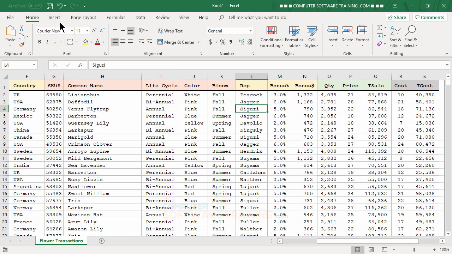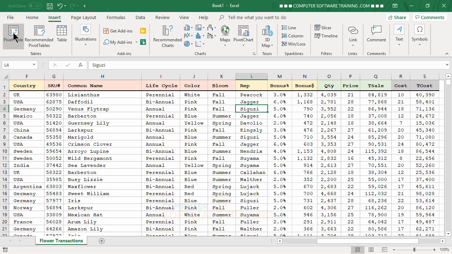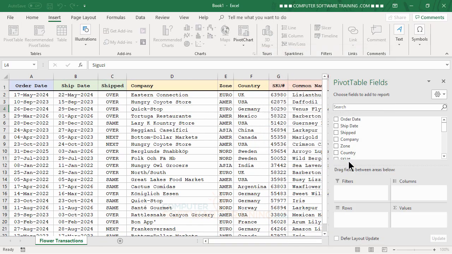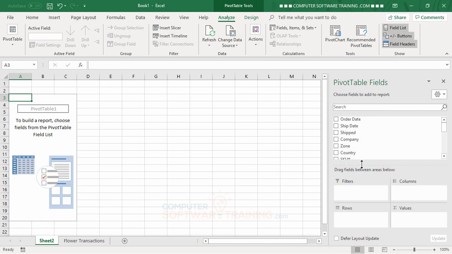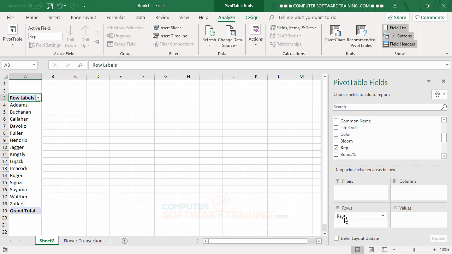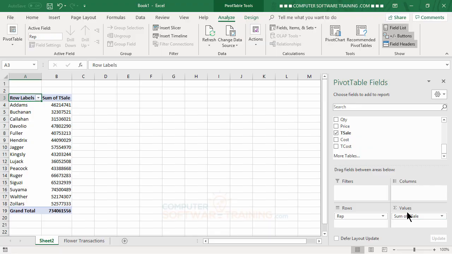First of all, we'll go to Insert, we'll go to the pivot table, hit OK, there we are, and then we'll bring in the rep field. I'll find the rep down here and drag that into the rows area. There's my 15 or so reps. Now I want to bring in the revenue that they generate, so we'll go to the total sale and drag that down into the values area. There we go. Now I need to bring in profit.